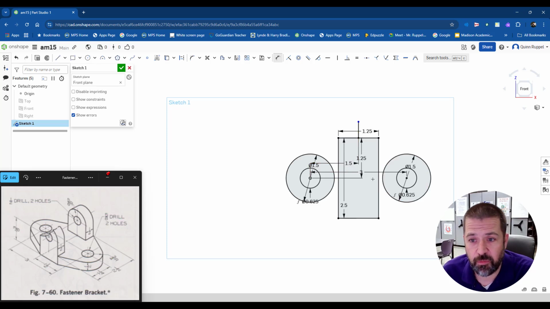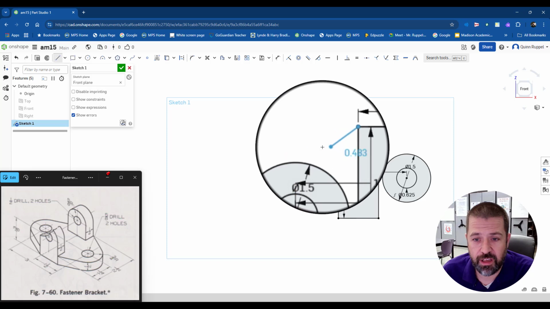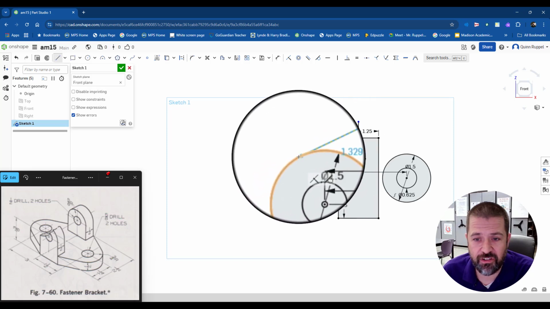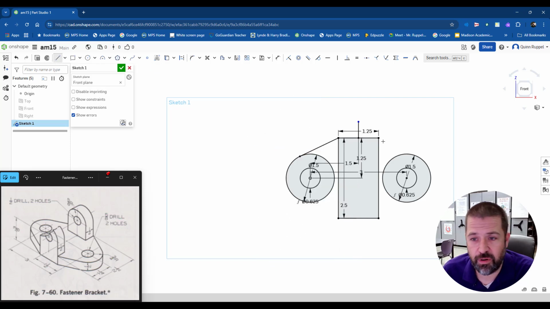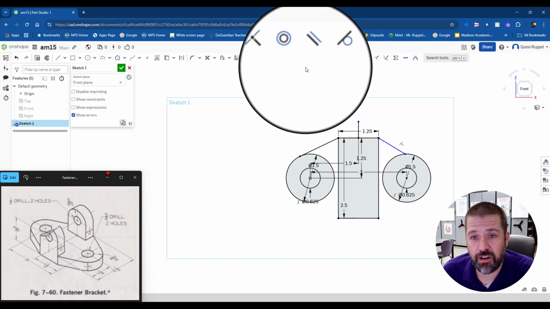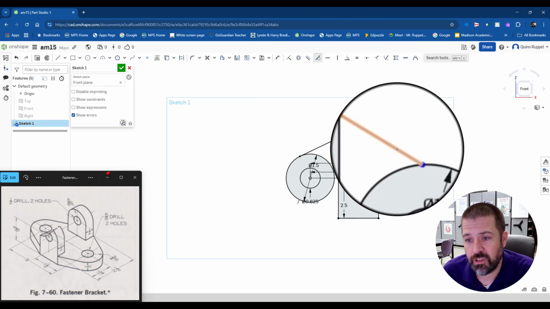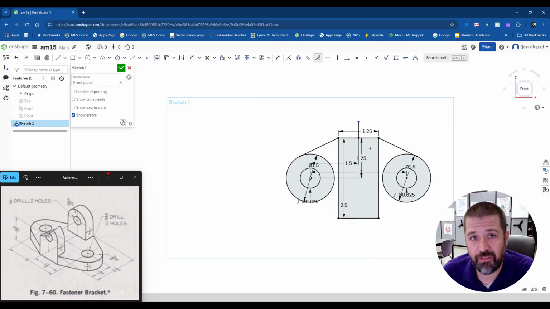Now you notice that everything is black. I need to use a tangent line from my top left corner here to my circle. As I come across, you'll see that that tangent icon appears. If it doesn't, and I'll do it on the right hand side. Right, so it didn't over here. I can use the tangent tool, click on the line, click on the circle, and it gives it a tangent line. I need the same thing on the bottom. And on this side.